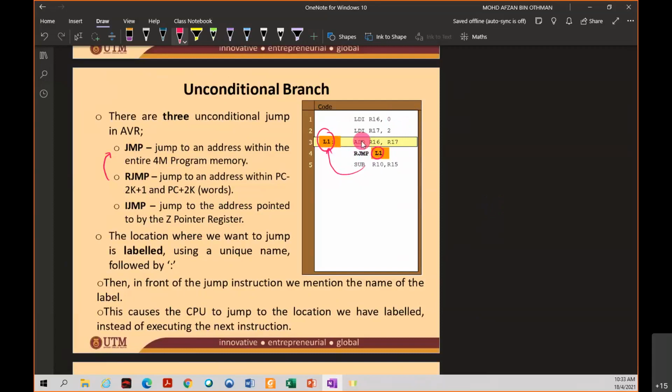Then you do ADD R16, R17 again, and after that you have RJMP L1, so you go again to this L1 location and repeat. So I just want to ask you, the last instruction here, SBRC R15, is this instruction executed or not?